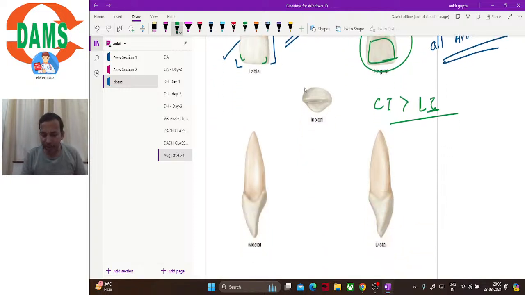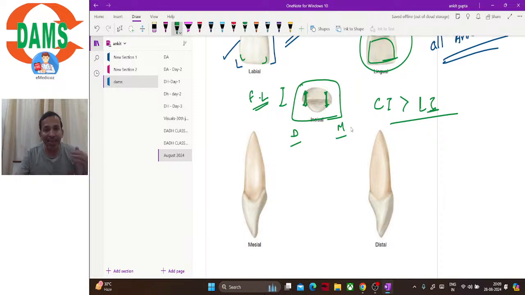Also, now look at its incisal view. Look at the incisal view of the central incisor. What you would notice is the difference between the mesial and distal buccolingual dimensions. So this is the buccolingual or faciolingual dimension, right? This is the faciolingual dimension. Since it is the anterior, we will call it faciolingual or labiolingual dimension. So the labiolingual dimension on the distal side and on the mesial side are more or less same, isn't it? They are more or less same.